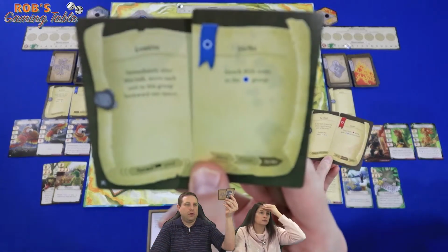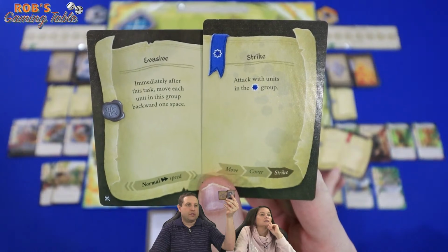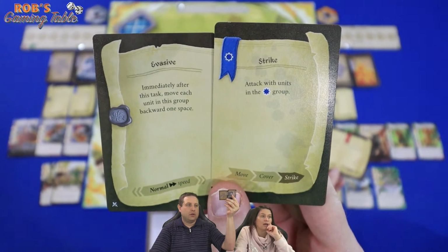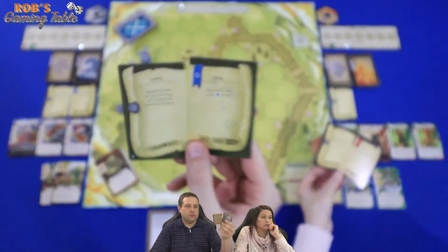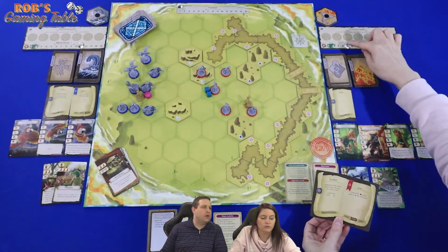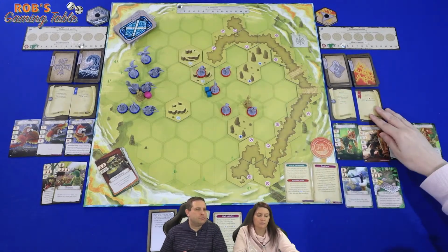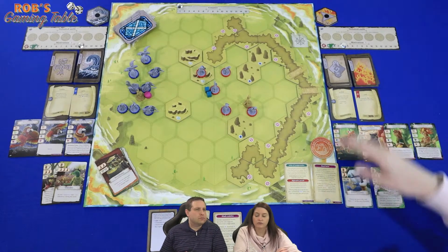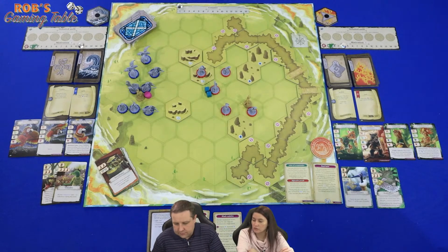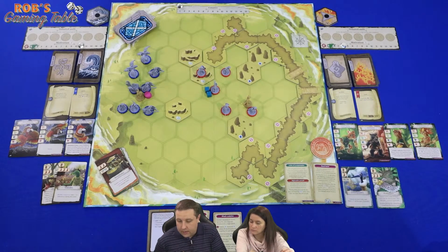Evasive. So immediately after this task, move each unit in this group backward 1 space. Okay, so they're going to strike and then move back the stars. Okay. And then they're going to strike. And I'm just revoking. So we will lower motivation to 4. And that will cancel the cover. So striking on stars. Normal speed. Yeah, this is revoked, so this is done. Immediately after this task, move each unit in the group backward 1 space.